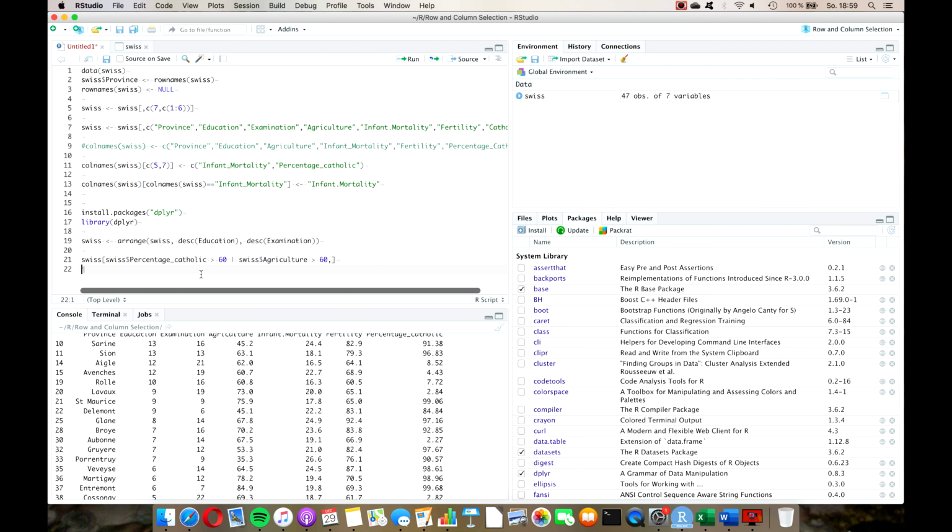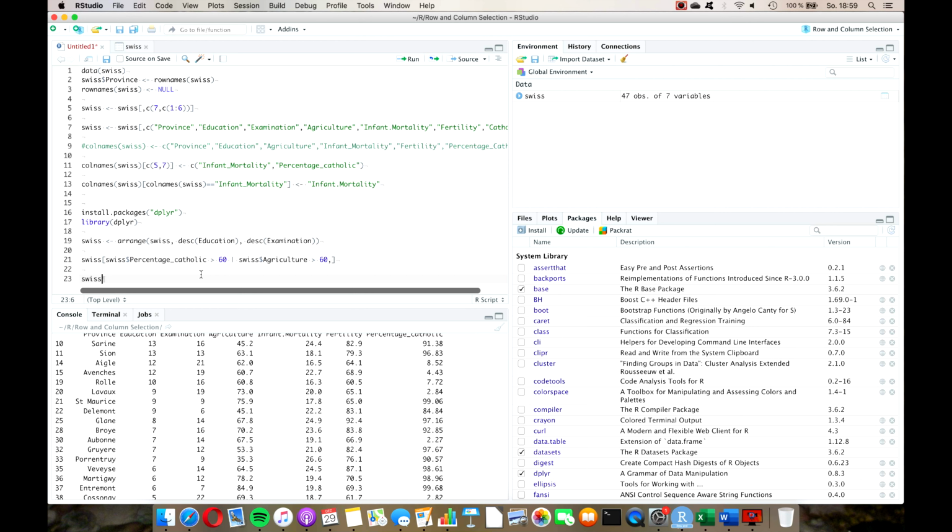Now there are infinite ways that you can use this operator. Let's say we can also exclude rows based on certain criteria. For example, let's say we do not want rows that have Catholic percentage greater than 60.